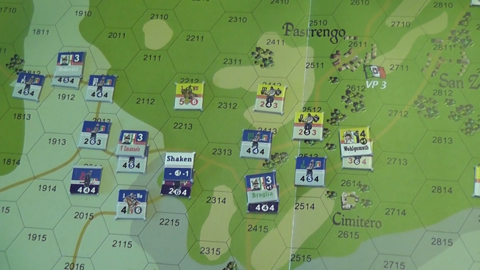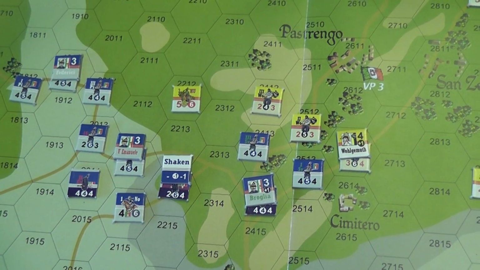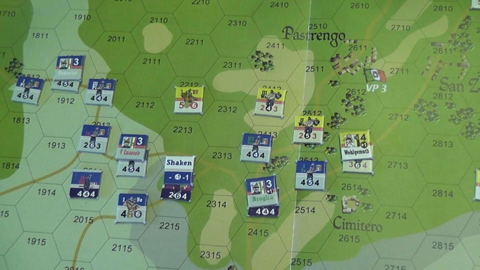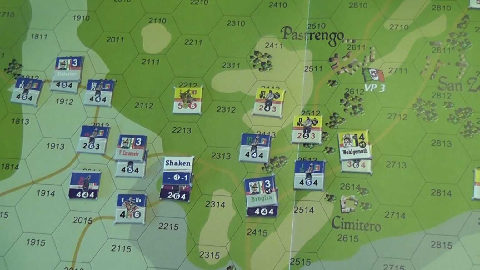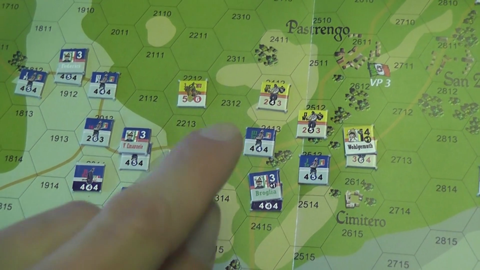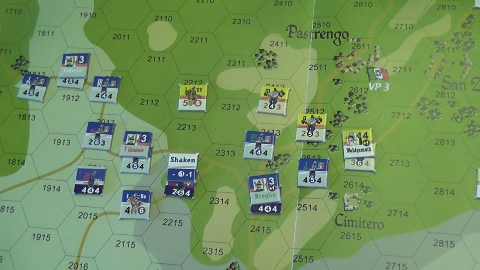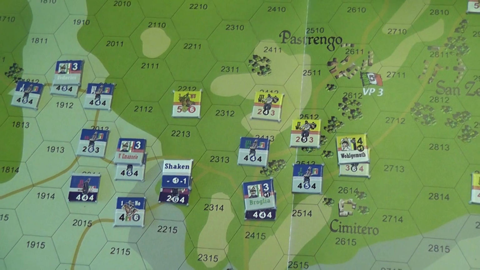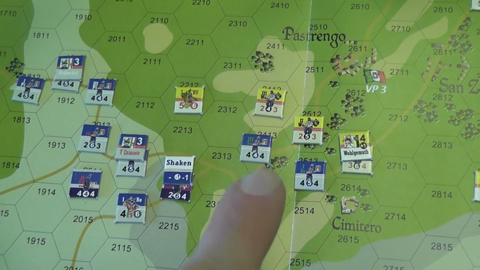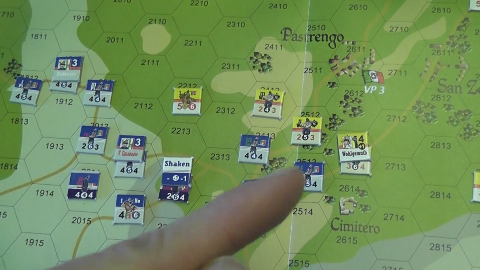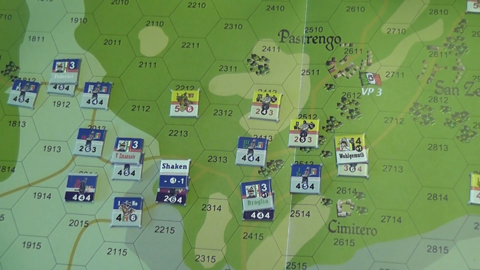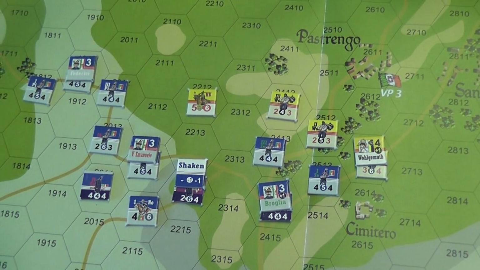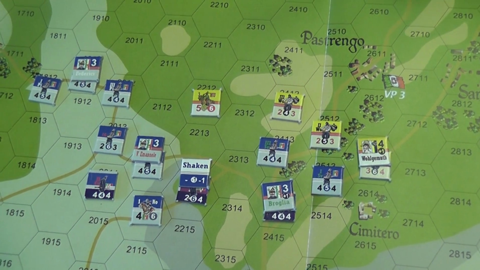When you attack, you decide the type of combat that you want to use, but the defender will also get to use fire combat if we're talking about infantry units that do have a fire value. Cavalry units do not have that value. If the attacker uses fire combat, that is resolved simultaneously with the defensive fire of the defender. If the attacker is using melee combat, then the defensive fire of the defender is resolved first, and then the attacking units get to resolve their melee.